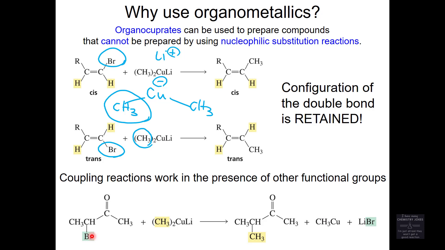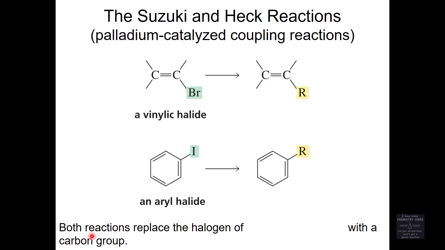Organometallics are a newer area of organic chemistry, and so the textbook chapter on organometallics is kind of thin. It's because it's just now sort of making its way into textbooks, into standard organic textbooks. There have been organometallic books for a long time, and it's just now making its way onto ACS exams and MCAT exams and things like that. Some of the other organometallic reactions that you might see on those MCAT, ACS, DAT kind of things are the Suzuki and Heck reactions. Suzuki and Heck must start with an aryl halide or a vinyl halide. Why are we putting this in the benzene chapter? Because aryl halide is one of the requirements.